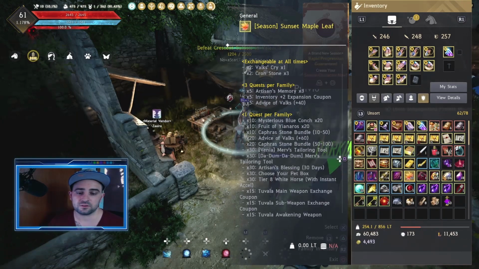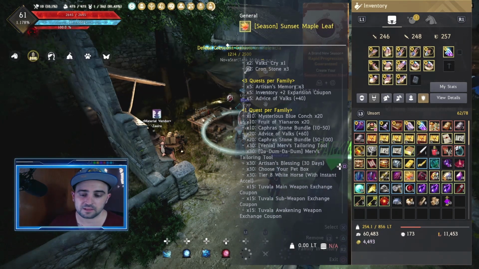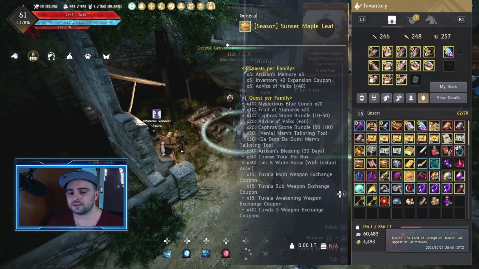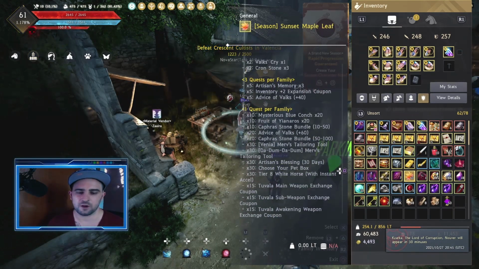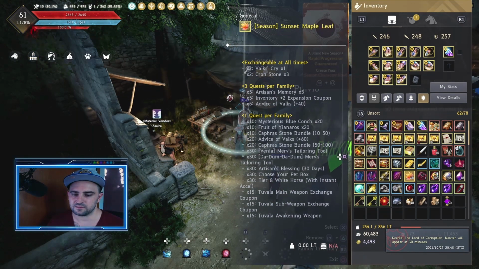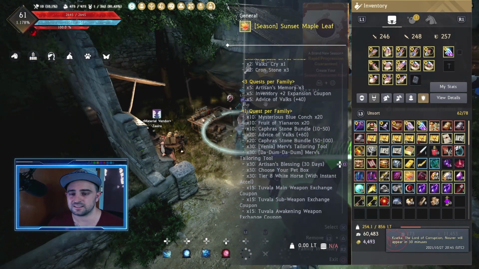The Caphras bundle as well, 50 to 100 Caphras for 20. It's okay. It is good value, but depending on how you're playing the game, there's probably more valuable things in here. 30 for a tier 8 white horse with Instant XL. If you don't have a Corso horse yet, this could be a great option for you as well. So there's a few different things there. Merv's tailoring tool, I wouldn't waste these on there. For either of those, the Venia or the Dadum, I wouldn't waste these leaves on those.